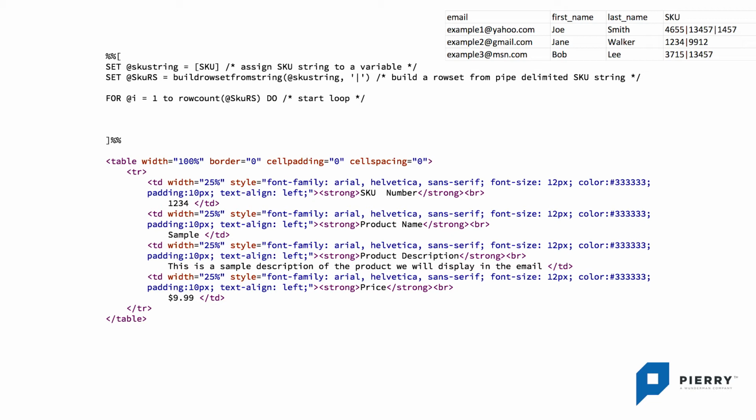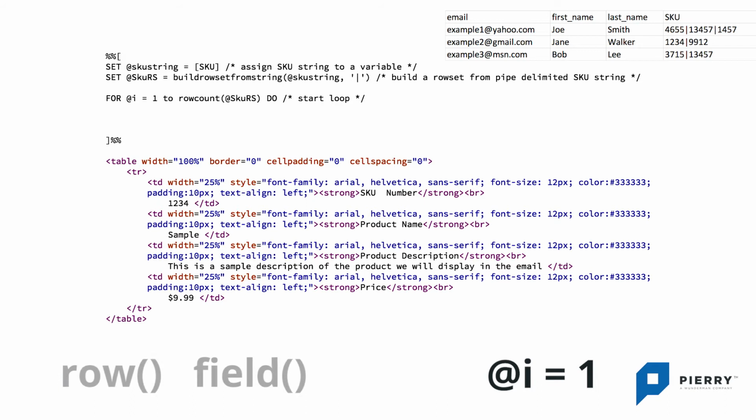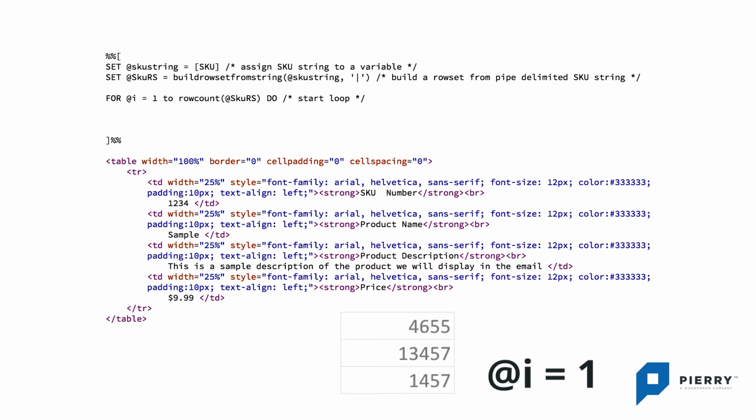So now that our loop is executed, the index, I, is equal to 1, the first pass. We're going to leverage this variable to tell another function which row in our row set to pull data from. For this, we need to introduce the row and field functions. Remember that our row set is comprised of 1 column and 5 rows in memory, just like an imaginary Excel table. And now we need to tell the system which row and then which field in that row to grab data from and stuff that into a variable so we can display it in the HTML. I'm going to put a visual representation of our row set on the screen for reference.